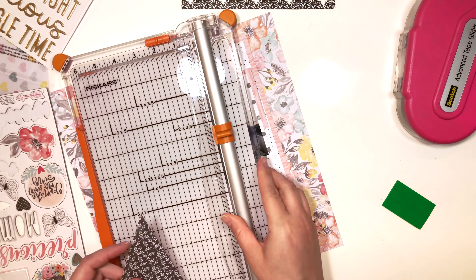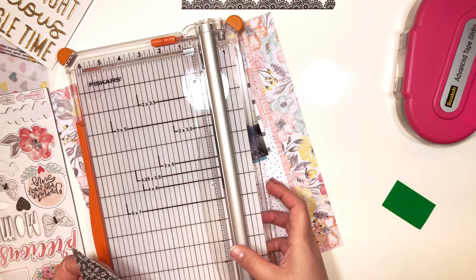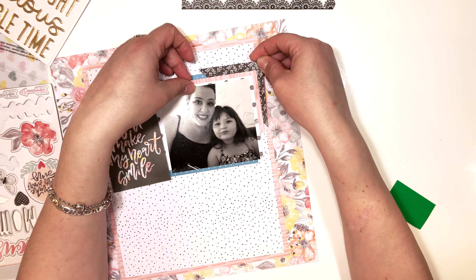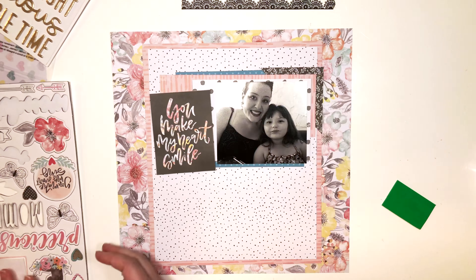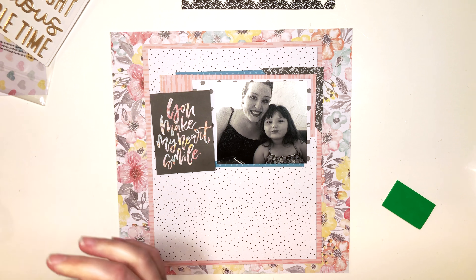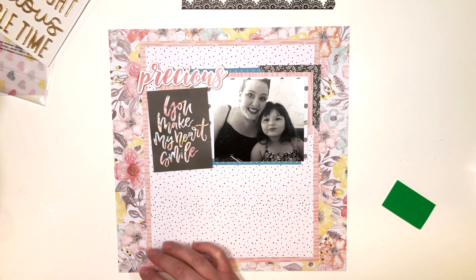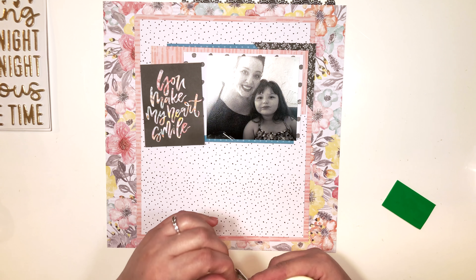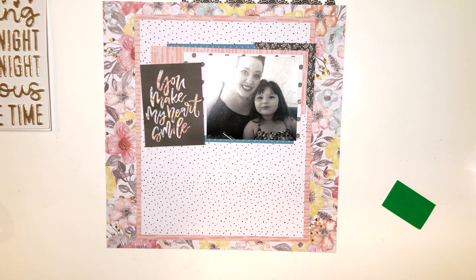This is my oldest one, and I try to document their photos evenly if I can. That's harder sometimes because you just get better pictures of one certain kid, right? And that was the case here — the little one did not want to cooperate for me at all, so the big one's getting scrapped.